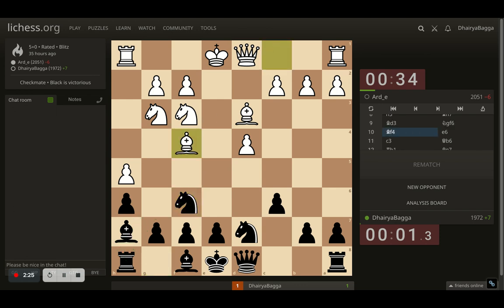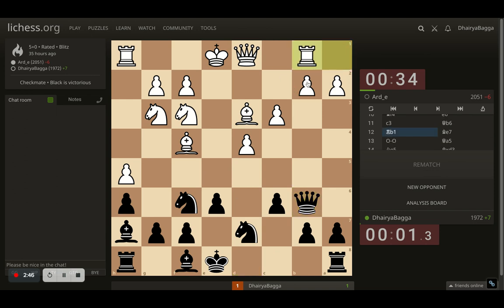So here comes bishop to f4, trying to develop the dark square bishop and maybe preparing to castle queen side as well, because the pawn is too advanced here on the king side. I went with e6, I have to take out my dark square bishop as well. Opponent plays c3. Now comes queen to b6, attacking the pawn on b2. Opponent plays rook to b1, defending it.